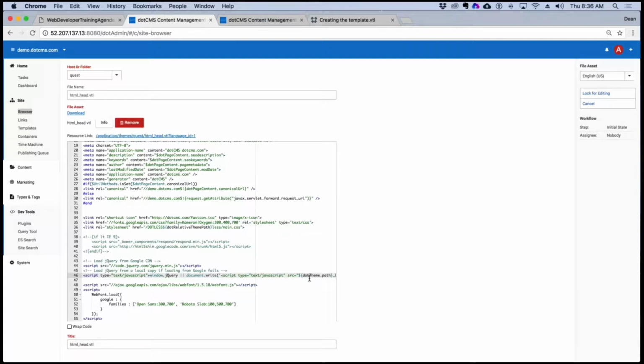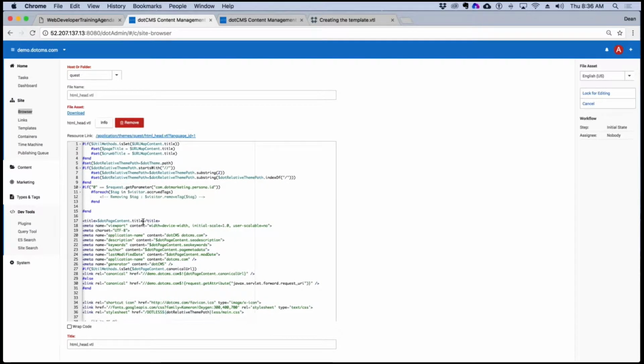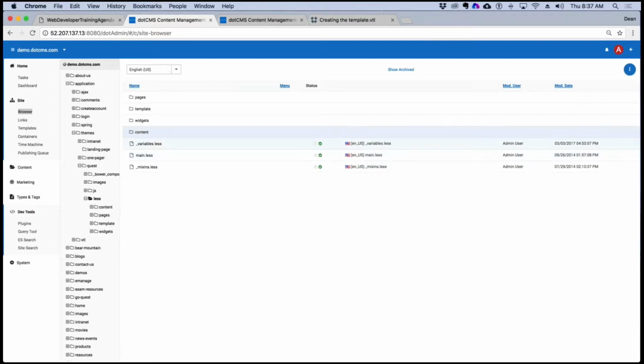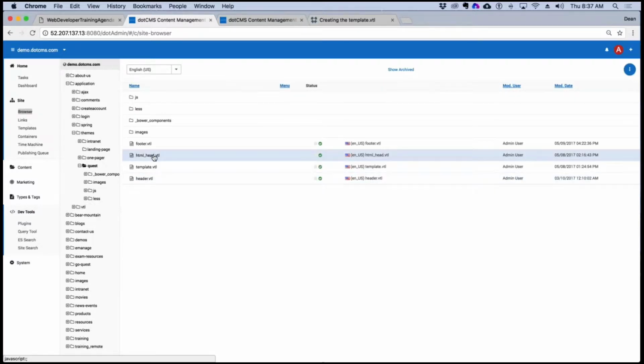And the rest is just regular stuff, regular jQuery, loading up JavaScript, loading up fonts. Not much to it, just a lot of preloads, right? And checks to see, hey, is this a URL map content page? Then I want to change my page title. I guess you could do something with personas, and he was trying to give you a little starter because he's not doing anything in the for each loop here. Okay, so that is the HTML underscore head file that we just looked at.